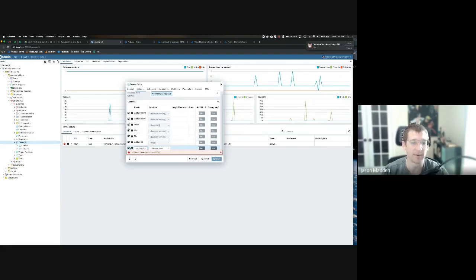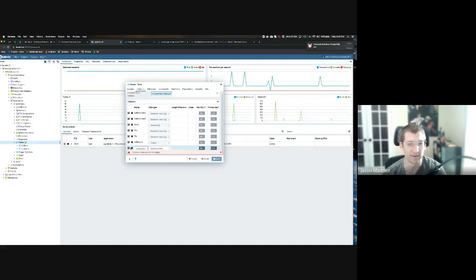Now, this one is another sort of pattern and practice type thing. Some companies will want to have an ID on every table, and these many-to-many relationship type tables, which this is that example, they don't want to have an ID because you only really care about the relationship that you're tying together.